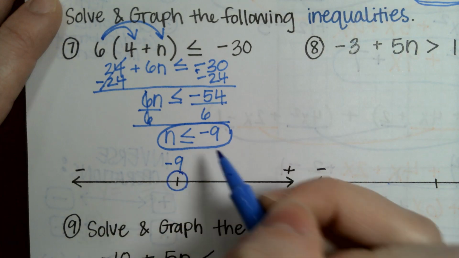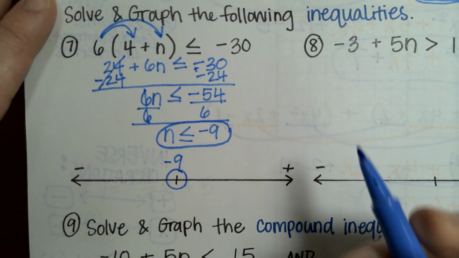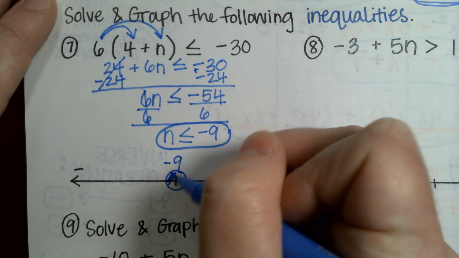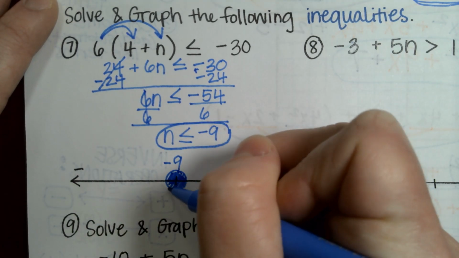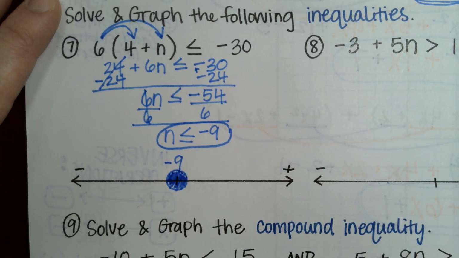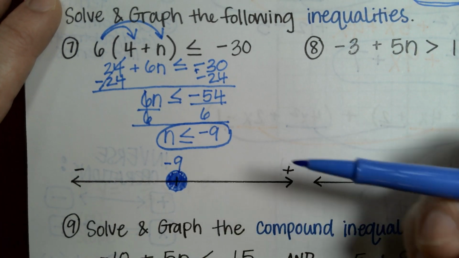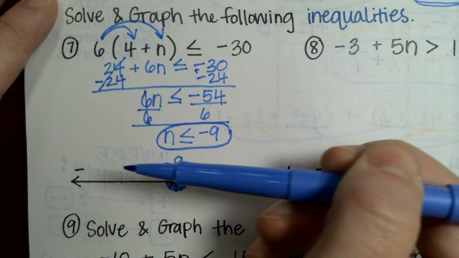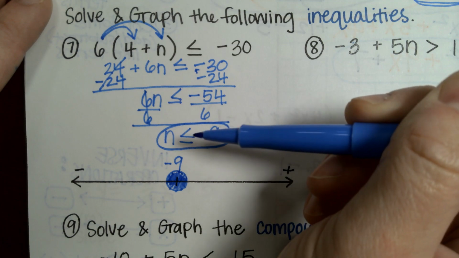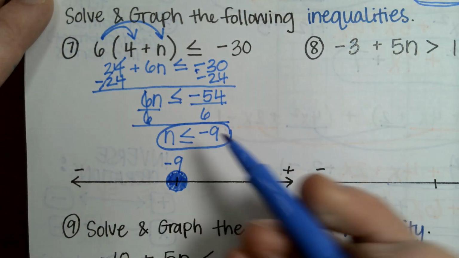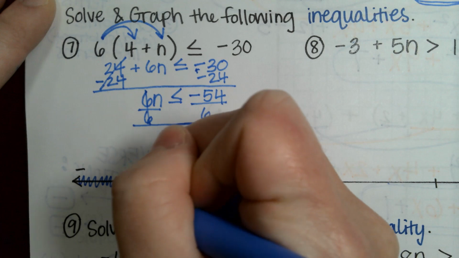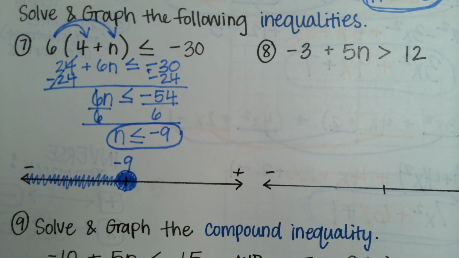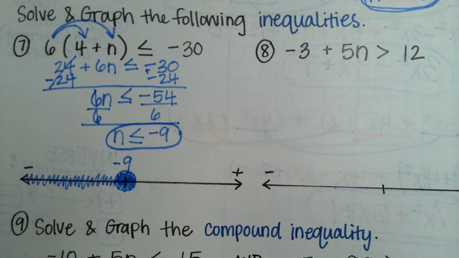Okay, now that you've labeled your number, now we can move to the circle. Yes, why is it a closed circle? Yes, it's that or equal to, that line under there that tells us that this negative 9 is included. We're going to shade it in. And what direction do we shade? To the left. We can know that less than is on the left side. It's also the direction that our symbol is pointing. It's like a little arrow. So we're going to shade to the left towards the negatives. All right. Any questions about number 7?